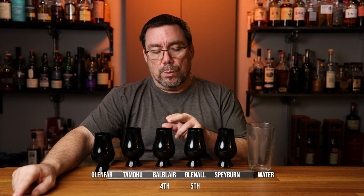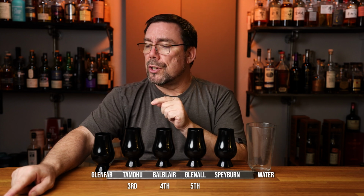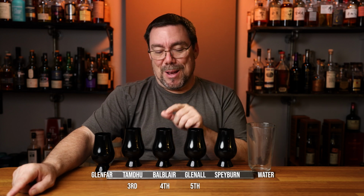This was well-rounded. It had a good chocolate note to it, but it was also very soft on the palate. But the finish on this was much better, at least on this tasting, than this. So that ended up bumping this one up over this. So that's my 4th place. 3rd place, I ended up putting the 4th glass, and my notes said that it gave me a little bit of a bitter note on the side, that bitter dark chocolate note, which is good. Raisins, dates, figs, and plums, really good amount of maltiness. And then the finish was slightly better than this one. So I ended up putting this one in my 3rd place.